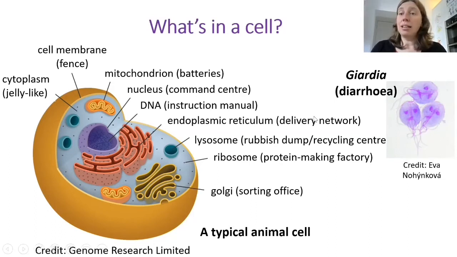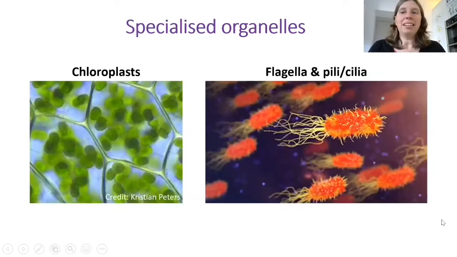Now, that's your basic typical animal cell, but I've just shown you there's a huge diversity of different types of cells. One of my favourite cells that I haven't shown you is, again, another parasite. You can tell I'm biased, I'm sorry. Too many parasites in this talk, but this one's pretty cool because it has 2 nuclei. Most cells only have 1, but Giardia has 2, and it also has 8 flagella, which help it swim. And because it's got these flagella, these 2 nuclei, and a whole skeleton within the cell, it actually looks like it's got a face as well. It gives you horrible diarrhea though. I really wouldn't want to have it. Smelly diarrhea is not a good thing.